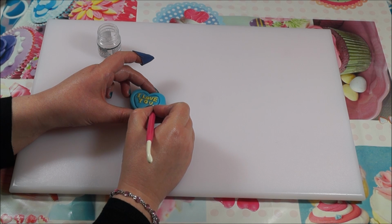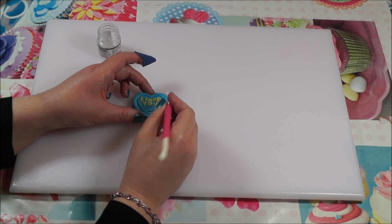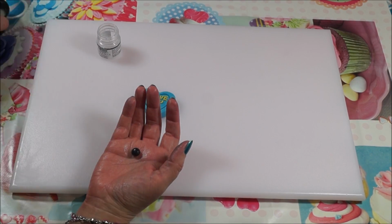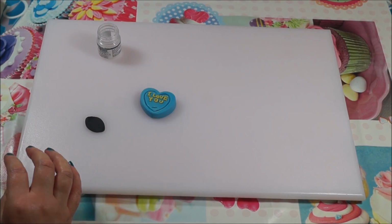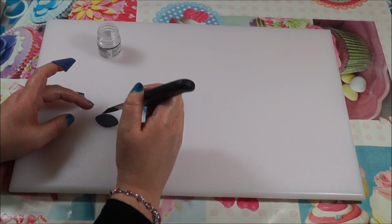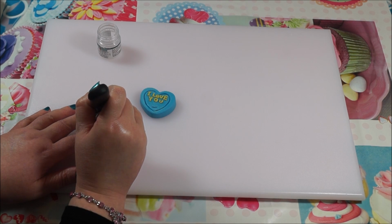And then what I'm doing now is using the end of my veining tool to draw some outlines for the eyes and a deep indentation for the mouth. Drawing on the eyes gives you an indication of what size you need when you're rolling out the black. So again, a little piece of black fondant, add a little bit of vegetable fat, and then using the outlines for the eyes that you drew on earlier, just cut out little pieces of black to go over the top of them.